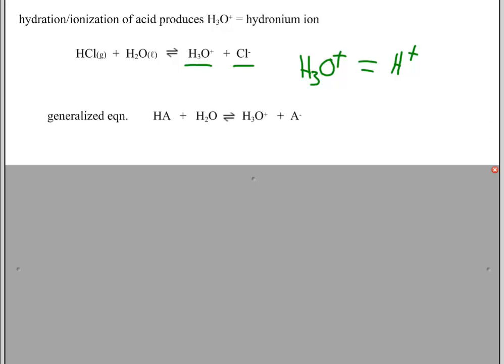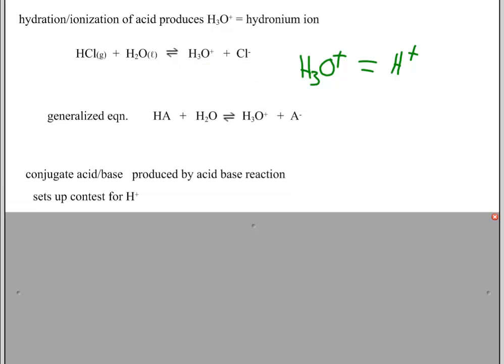Now, if we look at how we write a generalized equation for an acid in water dissociating, HA stands for any acid. The hydrogen ion is what's liberated and joins the water molecule to form the hydronium ion. The A- is the anion. So here's our generalized reaction where the HA is equivalent to the hydrogen chloride in the previous reaction. And hydronium ion is the same. A- then is the equivalent to our chloride ion in the previous reaction. And when we talk about equilibria, it's much easier to see it when we're talking about it as a generalized reaction.